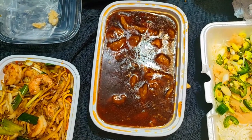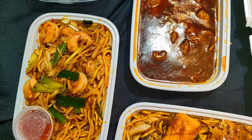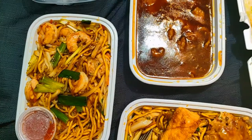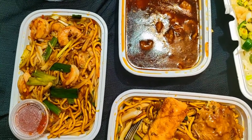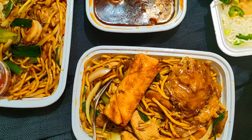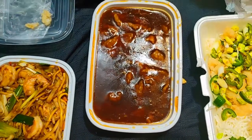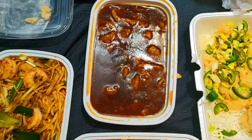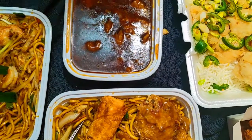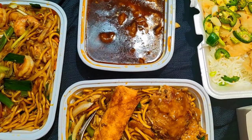I was gonna go with Mongolian beef, but I didn't. I think they might change their recipes or chefs. Sometimes the Mongolian from some restaurants just goes crazy with the onions and that's all they really do. My wife will put the text here with the exact names of all the dishes.